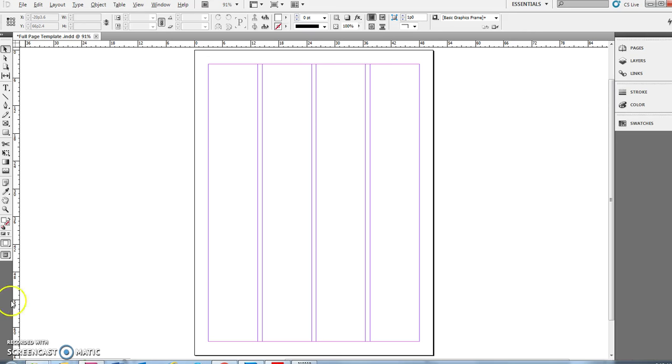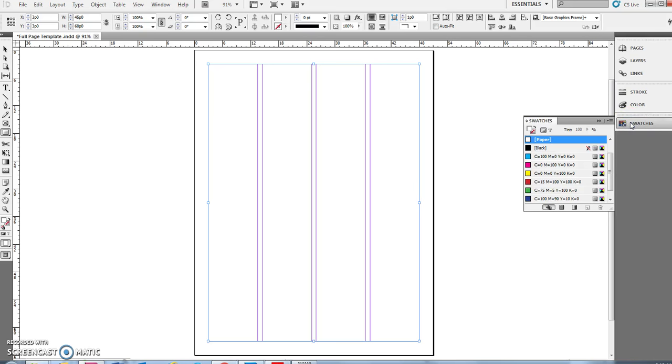And we're going to start by using this rectangular tool over here, this box tool. And we're going to click on our page and make sure everything is within the pink line, or it'll be cut off by the margin of your printer or any printer that you send it to.